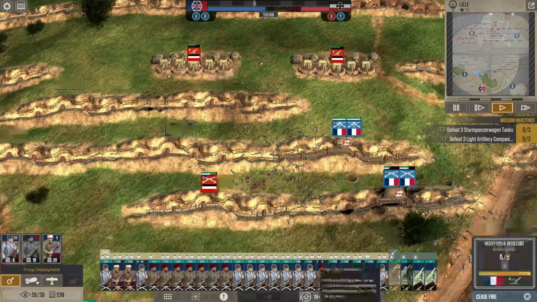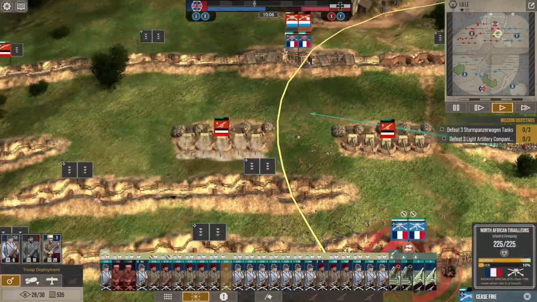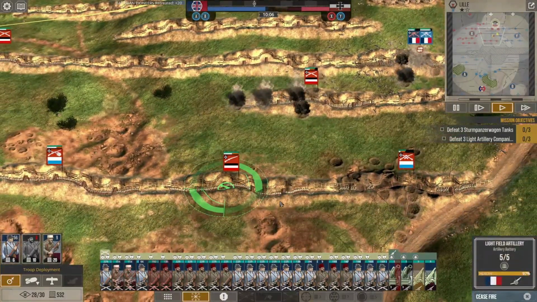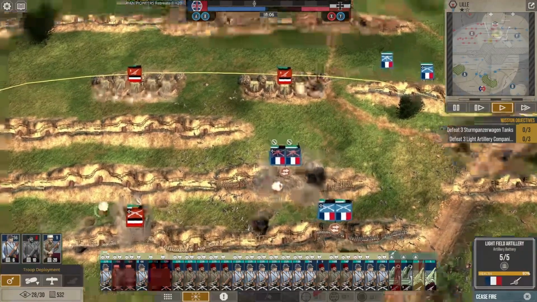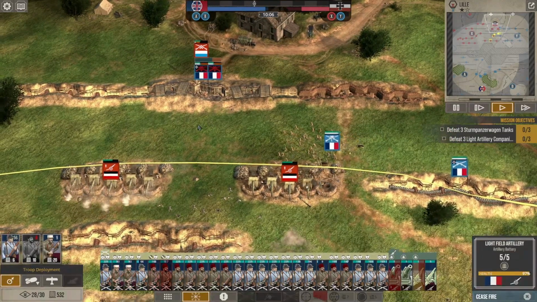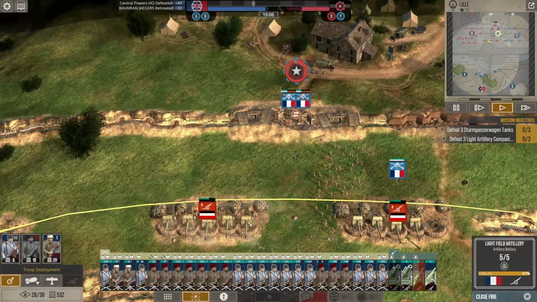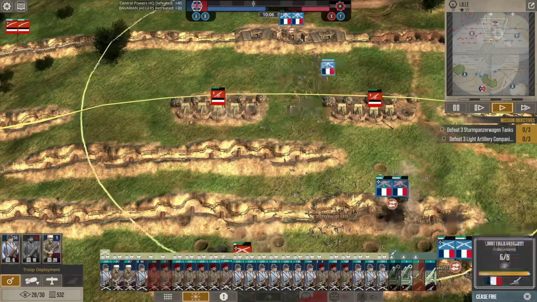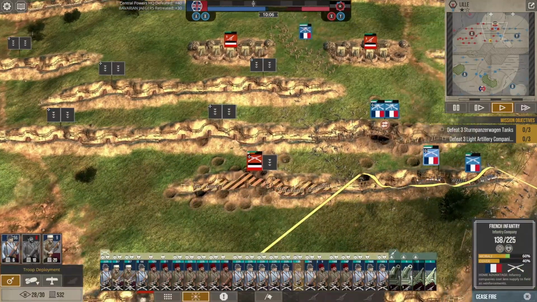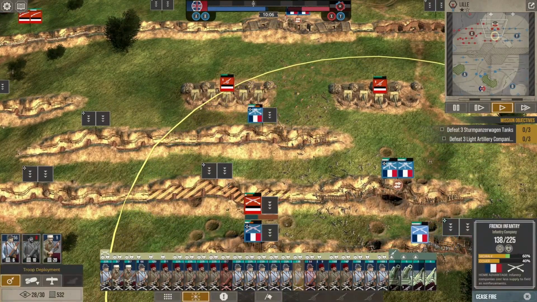So we've started to capture this back line. We will have the command trench very soon. I'm just going to drop some light artillery on those guys. And there we go. We've got the command trench, and that's also going to pause the clock for us. I'm going to capture this trench. I want to get them in cover, because we're losing too many guys that we don't quite need to.